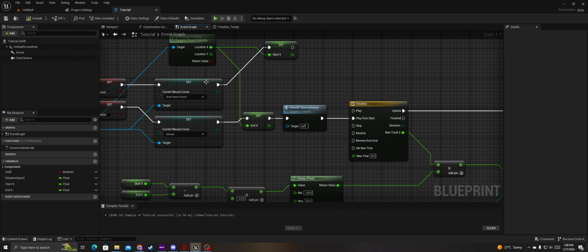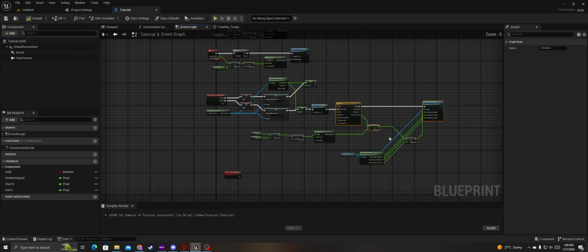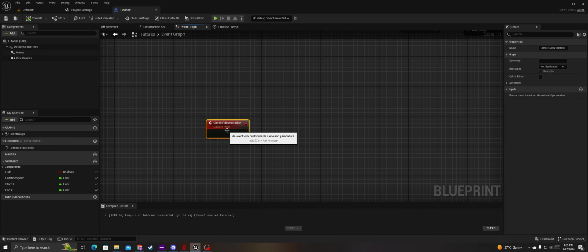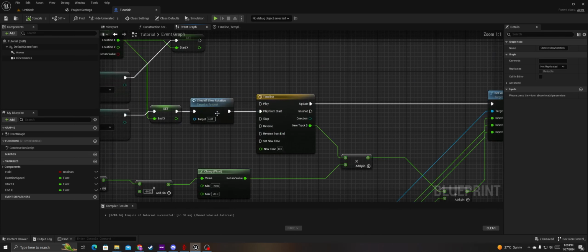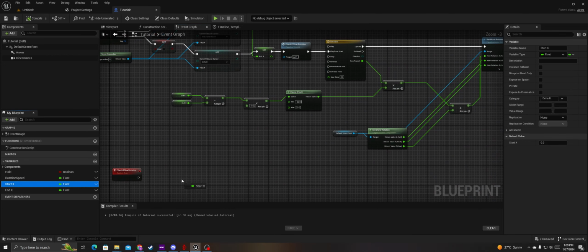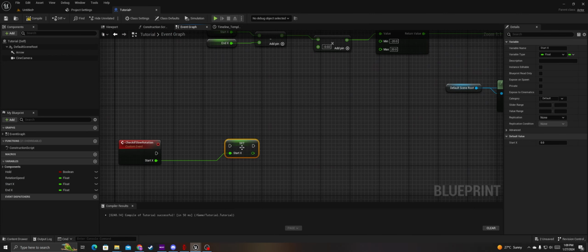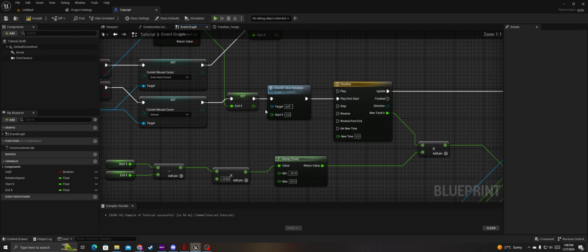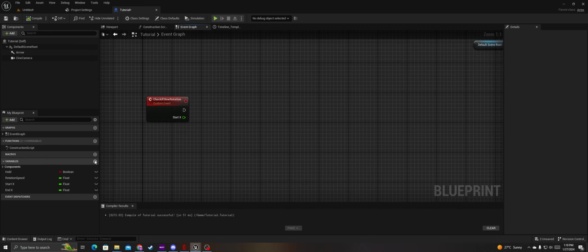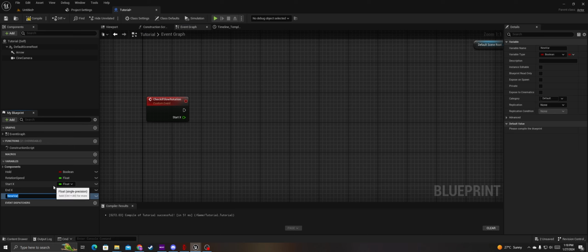Just going to add it over there, right? And I want an input for my custom event as well. I want to input the float, the mouse position that we are getting, to compare it later on. So just drag any float, drag and drop just to get the node, then you can remove it. And I just want to drag and drop the end mouse position. So I'm checking the end mouse position. If it hasn't moved for the last 0.2 seconds, I don't want the timeline, the rotation, to happen. I just want it to stop in location.